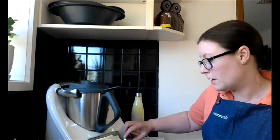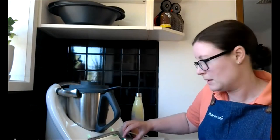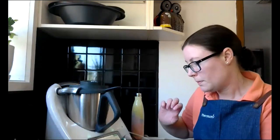And it's just going to cook that for 3 minutes on Varoma. So that'll go quietly now for the next 3 minutes. That's just going to saute the onions and everything, so it's a little bit cooked before we go on to the next step.